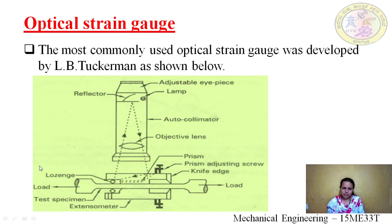Next we have the lozenge. The lozenge has gauge points, the nominal length of this parameter being between the knife edge and the movable lozenge point. The lozenge acts as a mirror, so one side is polished. Now the rays are falling on it. Here we have the test specimen, to which we can apply the load. Here we have the prism adjusting screw, where we can adjust the prism.